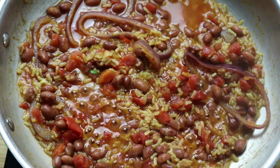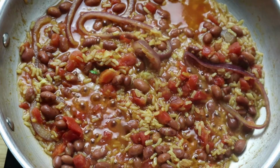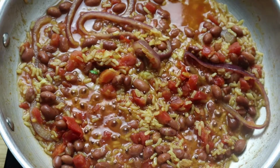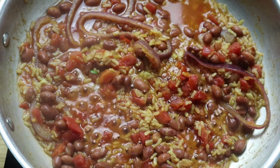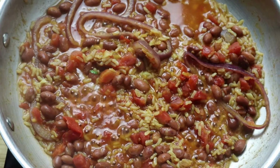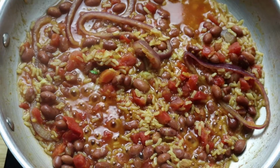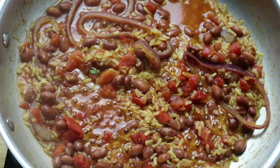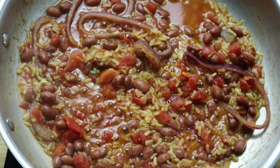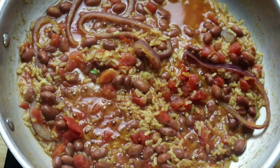You want to absorb all that moisture and get it to where it's nice and fluffy. So for me, it's going to be a little bit longer, but with the brown rice, with this particular rice, you don't have to worry about overcooking it. So I'm going to let it simmer a little bit longer until everything's absorbed, and I can see that it's getting to the point where you could turn it off and let it set for 5 minutes.